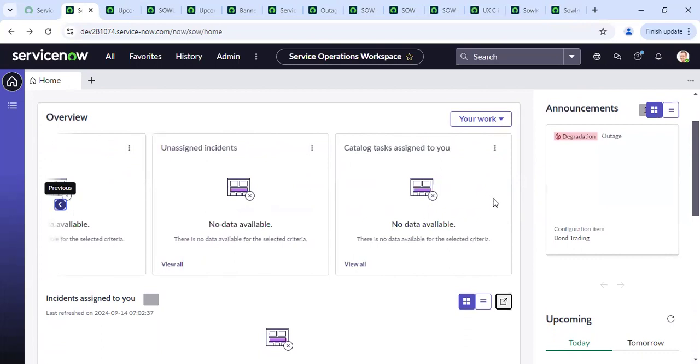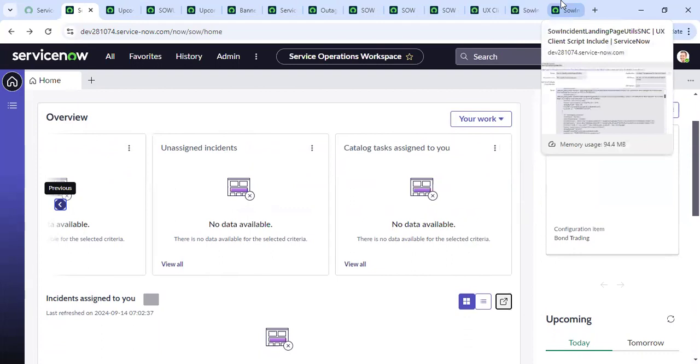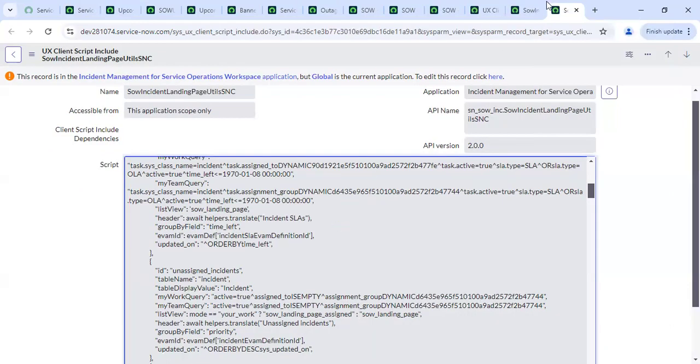Like how we are going to display, either it is a list view or like that, we have mentioned that. The list view header and group by field.